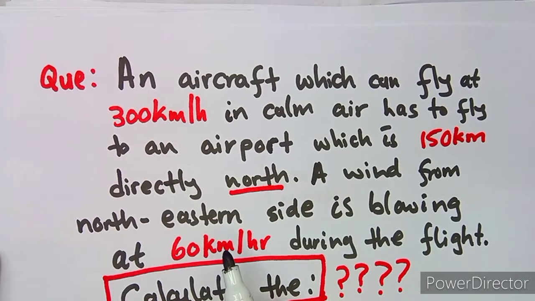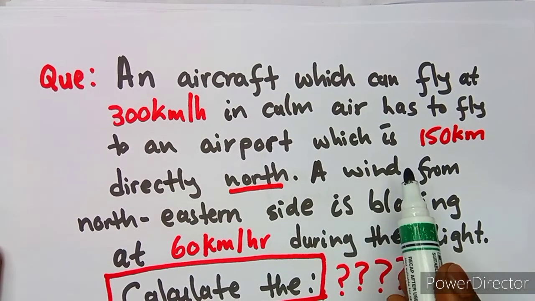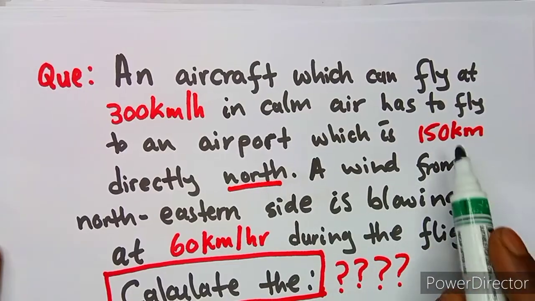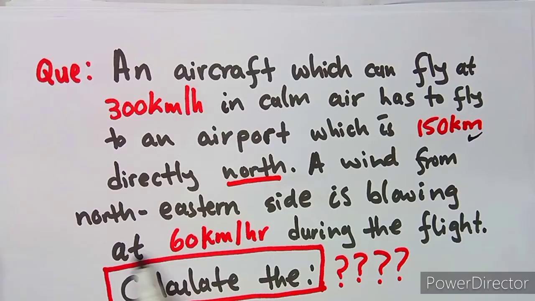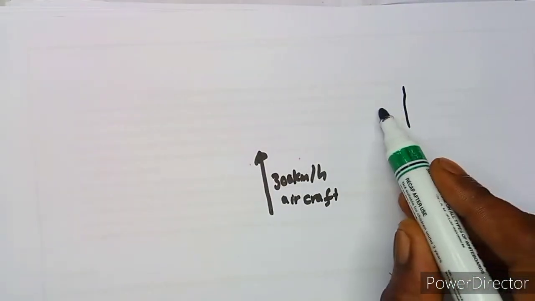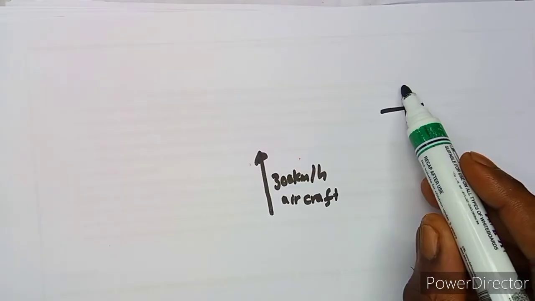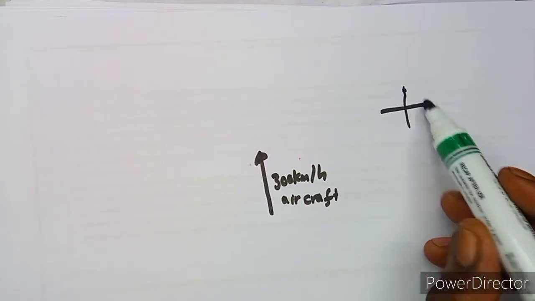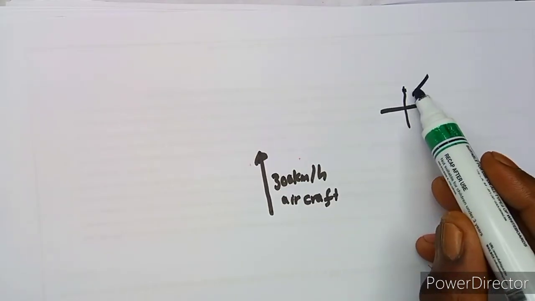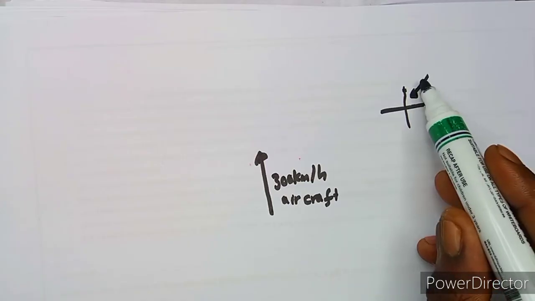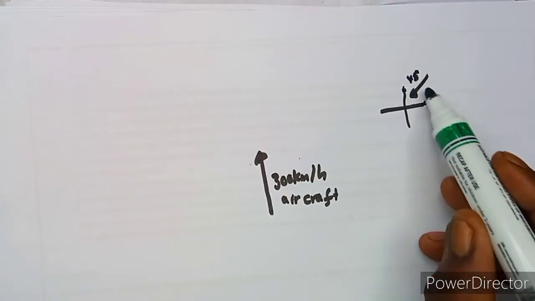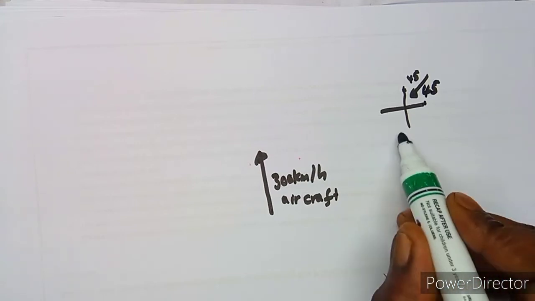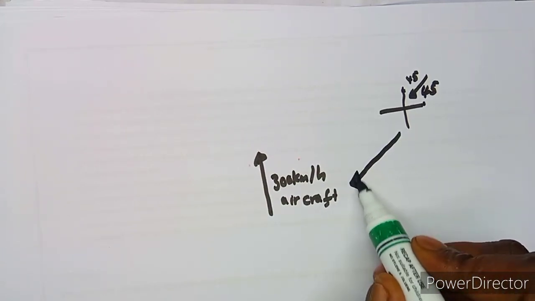Then what happened is that at a certain stage, the aircraft experienced a wind, which was from the northeast. We understand the concept, guys. That is north and this is east. If it is from the northeast, it means this wind is going this way, with 45 degrees in between. That is the wind which was being blown like this.